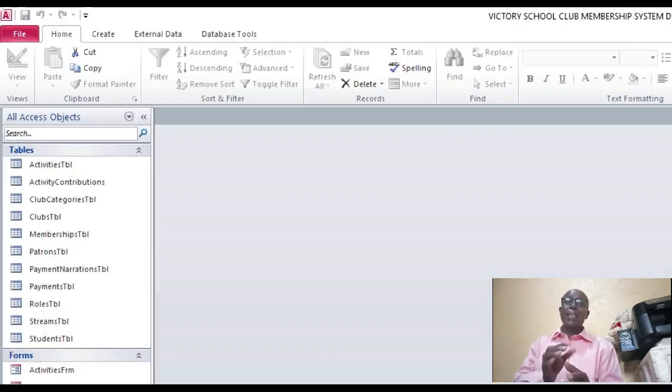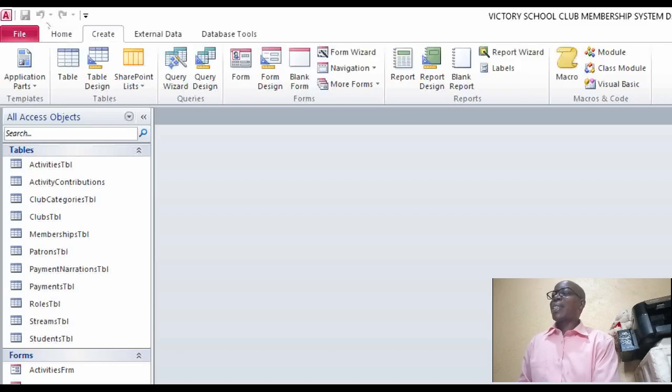I'll begin by creating the table which we are going to use to monitor or capture revenue, money in, cash in, whatever you want to call it. You may call it cash in table, revenue table, income table, whatever other name you may want to give it. It's up to you. Mine, I'm going to call it revenue.